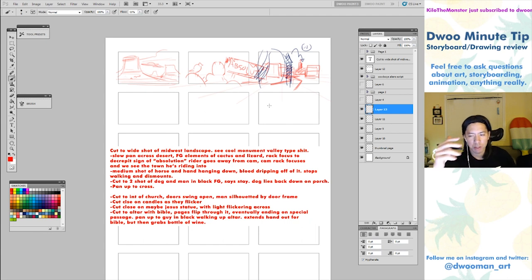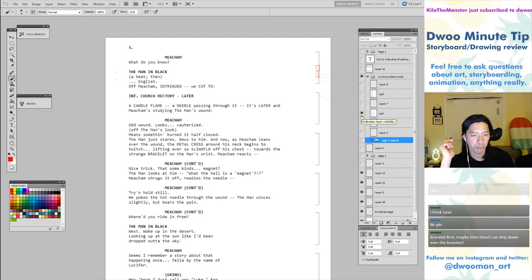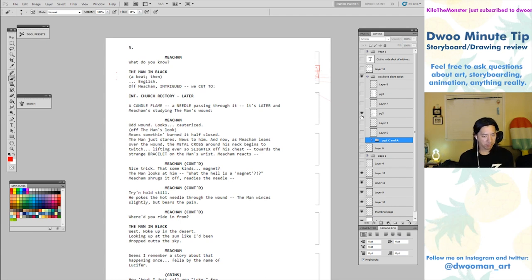Also, where do you think he was hit? Okay, we'll do it later. The other thing we have to figure out is where is he wounded? They didn't talk about where he got wounded. They didn't give very much detail to where he was wounded, what this bracelet looks like, or what he is dressed like. All these things that are important will probably be figured out on the design side.